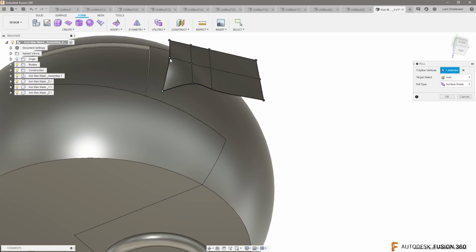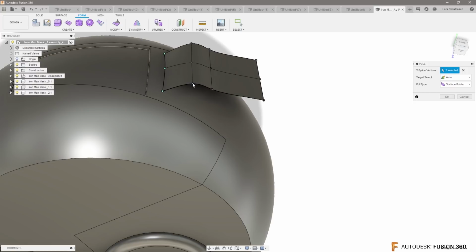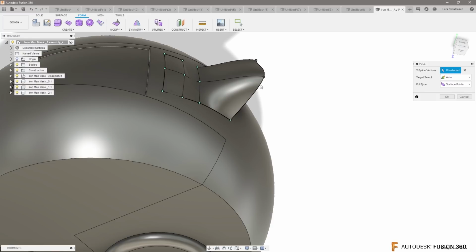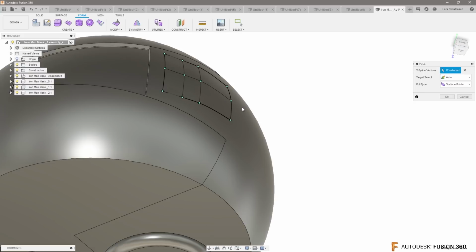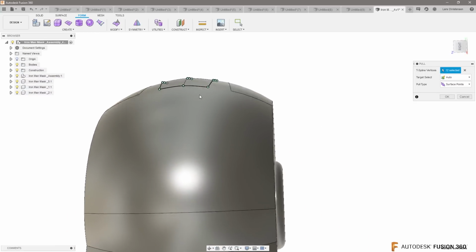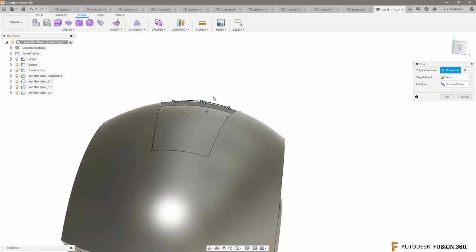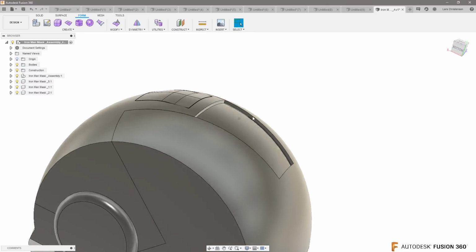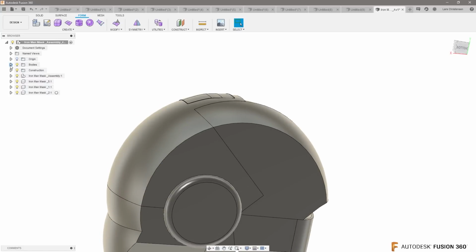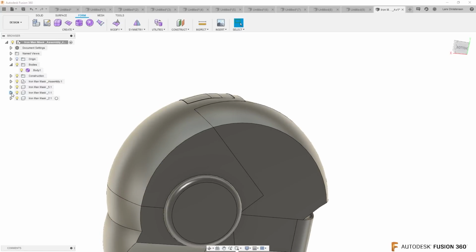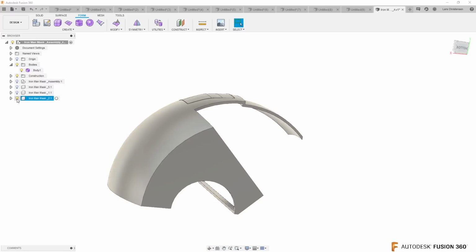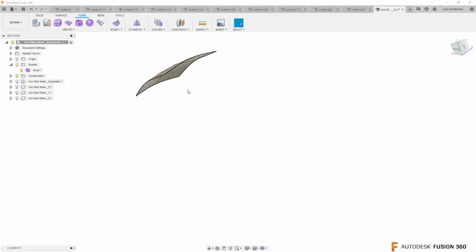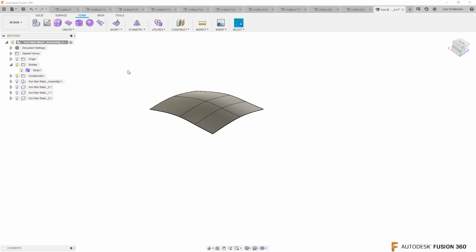I can literally pull all these points down to that helmet surface. And the more points you have, the more accurate it's probably going to get. But now what we ended up doing with the pull function is getting that shape that you want to make sure that it's concave to the helmet. So if I just open up the bodies here, if I just turn the helmet off for a second, you will see that all those points are lined up with that.